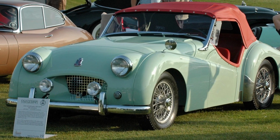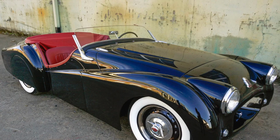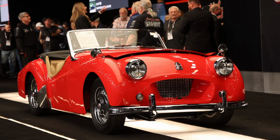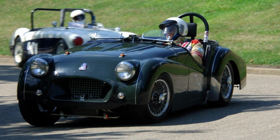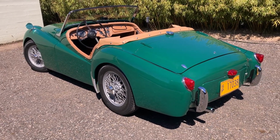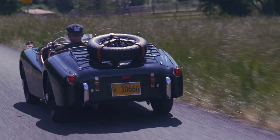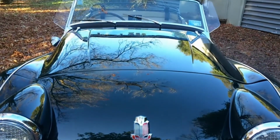The TR2 was the first Triumph sports car to be exported to the United States, helping to establish the brand's reputation in the American market. The TR2 was campaigned in various motorsport events, including the 24 Hours of Le Mans, where it achieved class victories in 1954 and 1955. Its production run was relatively short, with only 8,636 units built over a two-year period.